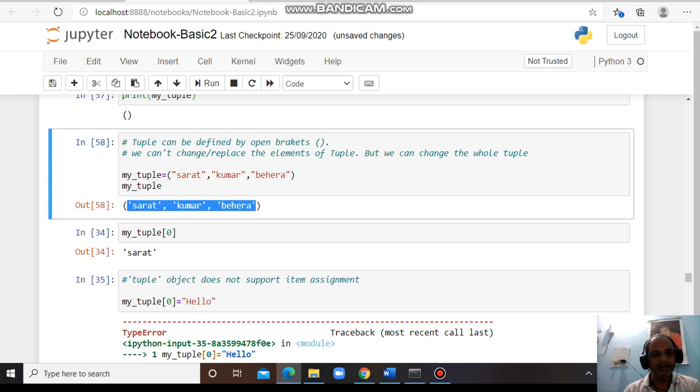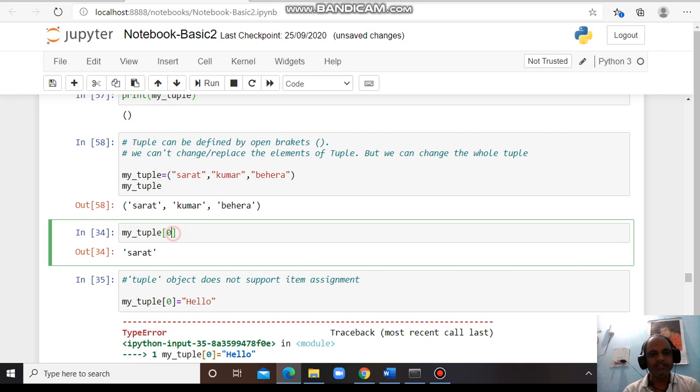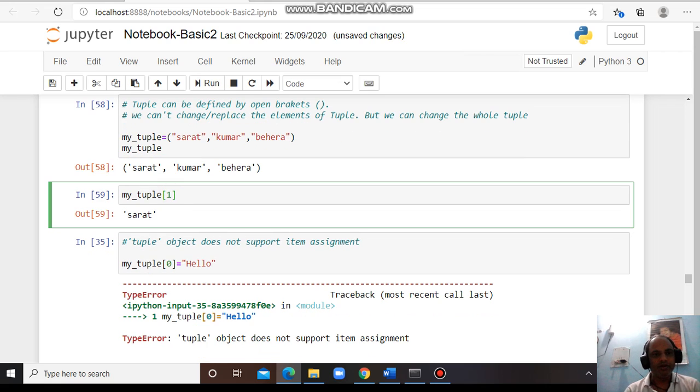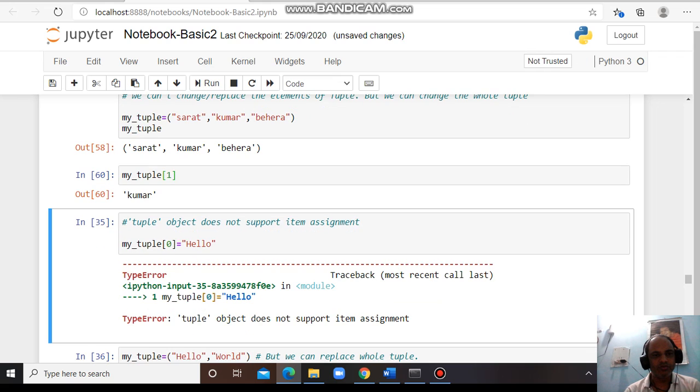I have assigned these three values to my tuple with an open bracket, and if I print the tuple, it shows these three elements, and it can be indexed. If I want to print the zeroth index, it is Sarath. If I want to print index one, then it's Kumar.